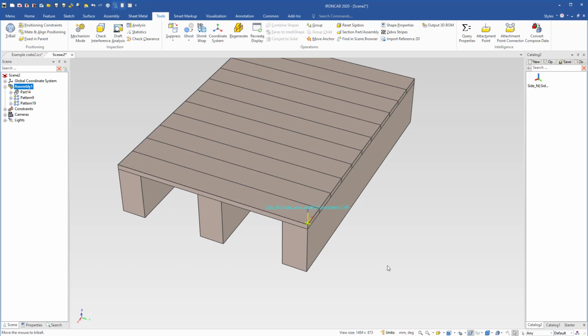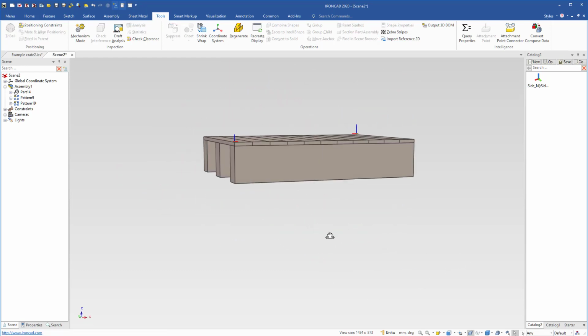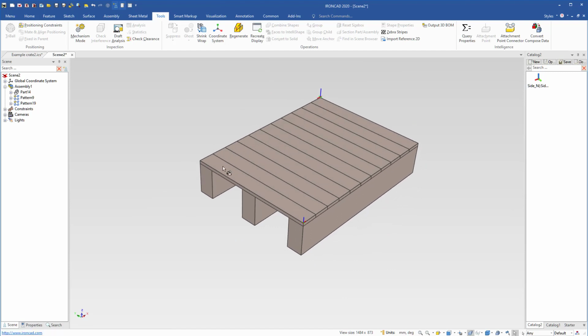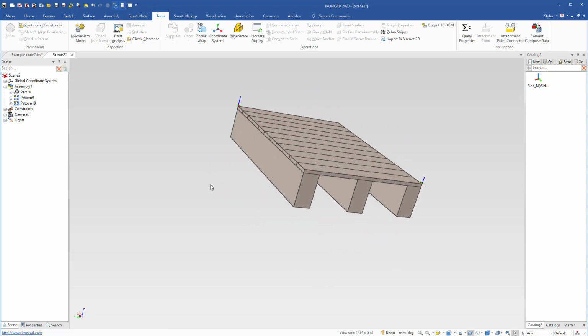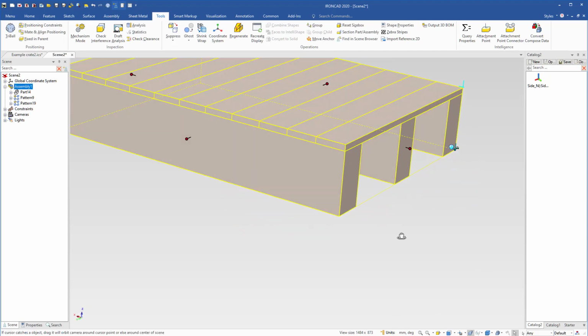Okay, so if we select off here, we can see there's our two attachment points, and that's going to control our side. Now what we also want are these width ones as well, and they're going to be slightly different. So we can do the same thing. Now in this case, it needs to grow with this assembly, so this board is going to be the one that's going to grow as the top one there.